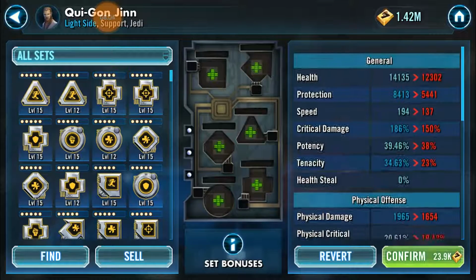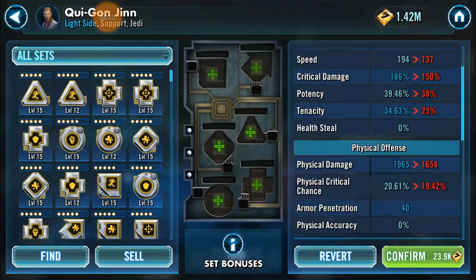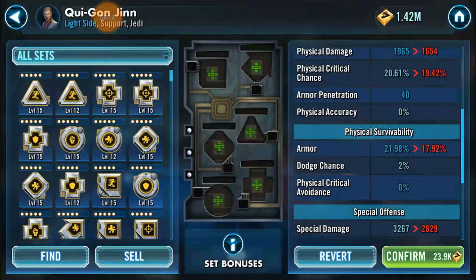So I kind of figured him out. His crit damage helped his offense for sure. Potency stayed the same, that he doesn't need it. And his tenacity went up 10-11%. And it's helping. But I'm thinking there's another direction with him. His damage went up 300 with this setup. Speed does that. And once again, he would have a higher armor on a better set of speed mods.